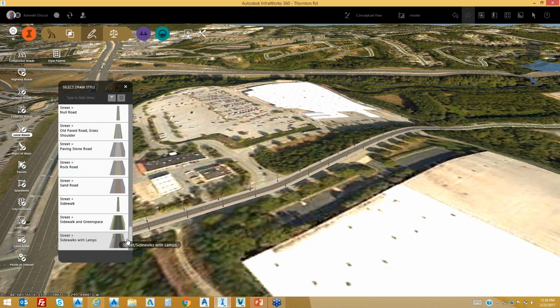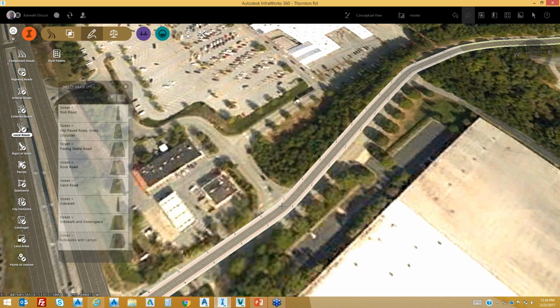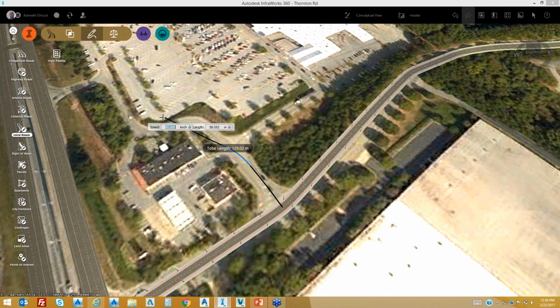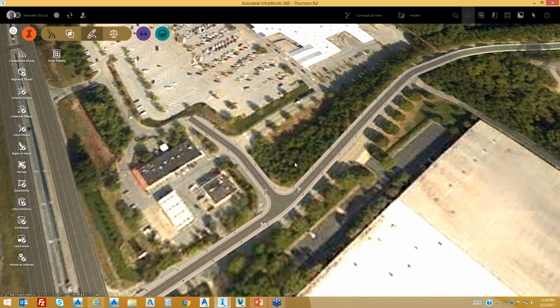So I want to create a T intersection here. I'm just going to pick right in the middle there, and I'm going to pick 2 points. As you notice, it's looking at a design speed for my curve radius. So I'm just going to double pick right there, something plain and simple. So now I have 2 design roads.